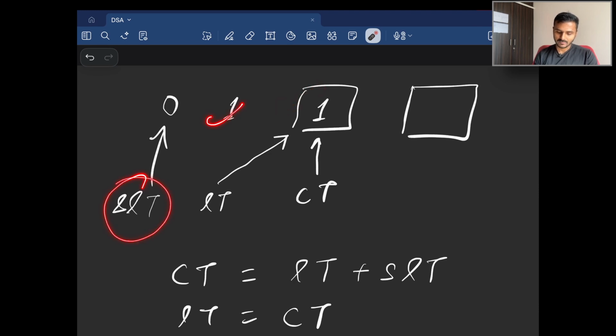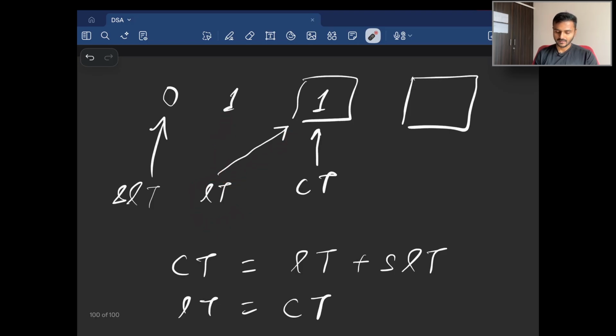And second last term should hold this one. But we don't have a track of this because whatever was keeping track of this, which is LT, has now been moved over here, correct? So if we go for LT is equal to CT, after finding CT, we will end up losing this. And there won't be any way in which we can track the second last term properly, right?